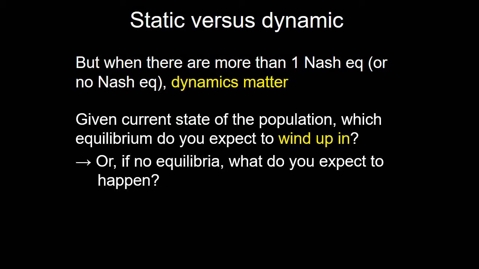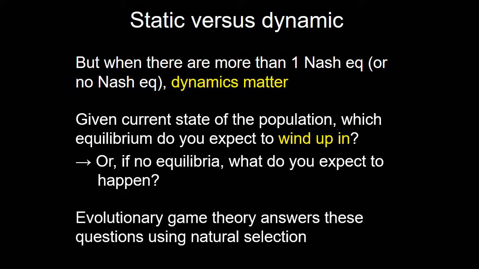The approach of evolutionary game theory is to answer this question in a different way, from the principle of natural selection, saying, assuming that natural selection is happening, how do you expect the population to evolve? Economists actually got into evolution in the 90s because it presented a way of solving this problem of which equilibria you are going to wind up in. That's just a historical side. So, as I think you probably know, natural selection is the idea of the survival of the fittest. And what survival of the fittest means is a statement about how the frequencies in the population change over time.